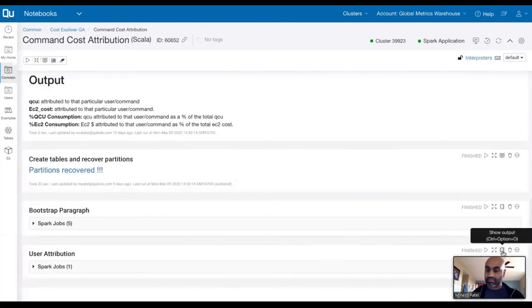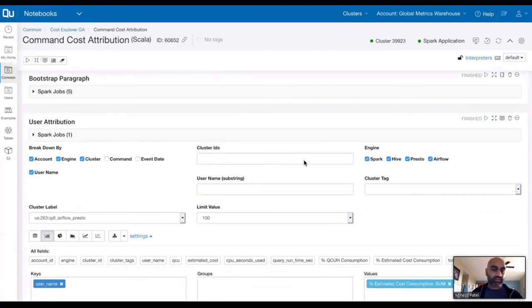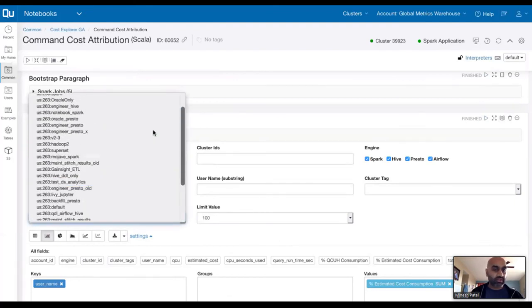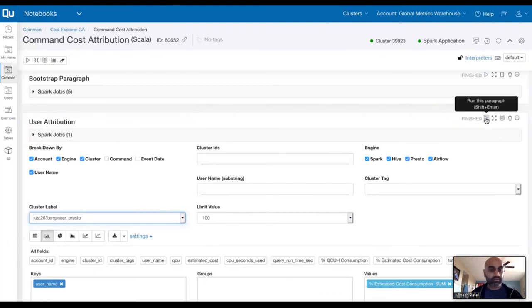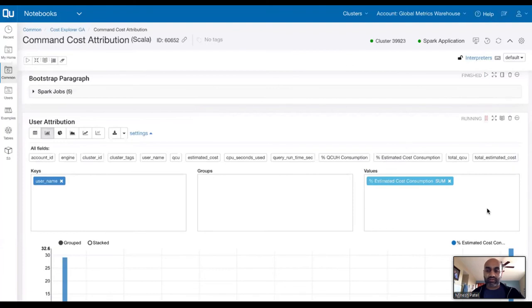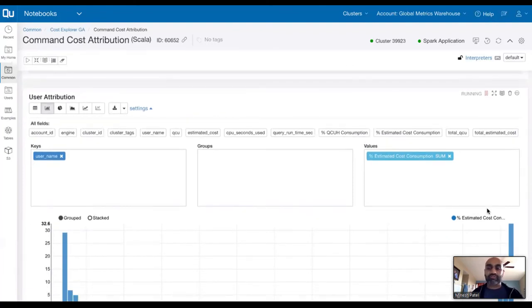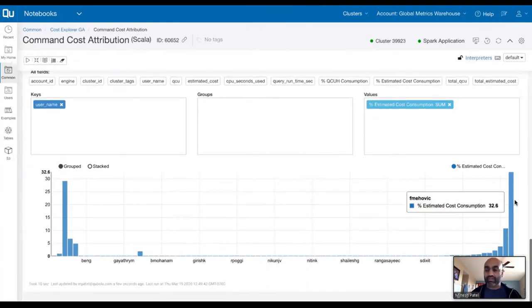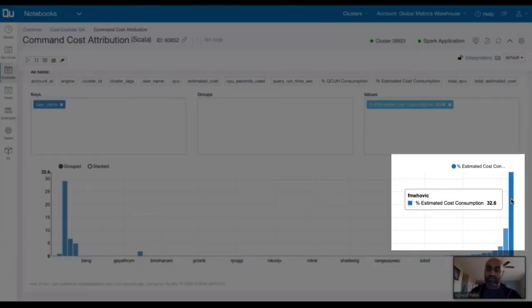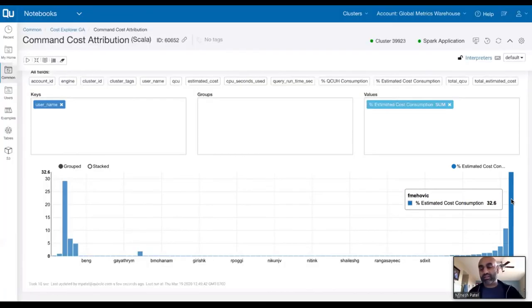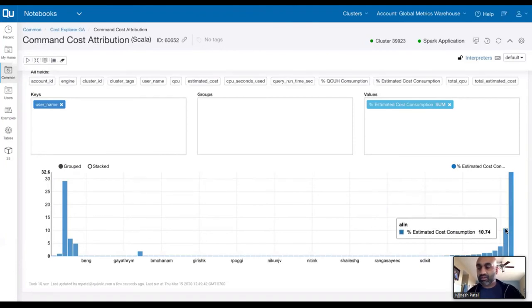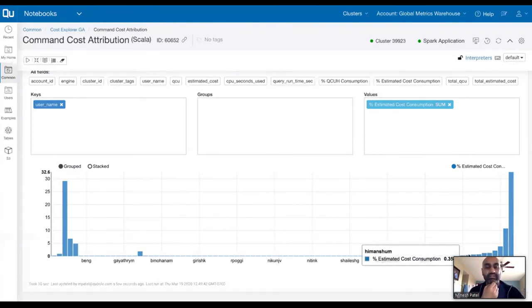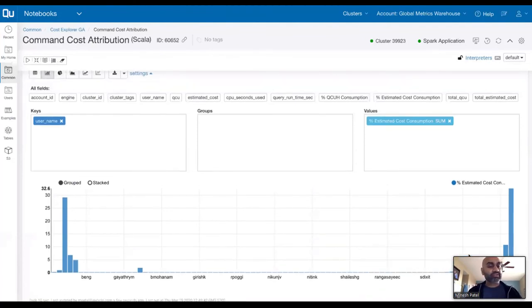Oh, sorry, I just closed the book here. There we go. What we're looking at here is user attribution against a particular cluster. So I'm going to change that to the cluster that we were looking at earlier with the up and down spikes to really see which users are using this cluster the most and what percentage of cost we can attribute down to the user level, down to the command level, down to the job level. As you can see here, this is one of our team members who happens to be the head of our BI team and is obviously the one using this cluster the most. And then the top three are all in the BI team, and there's a number of folks that also use this data lake instance. Again, this is part of the Qubole Cost Explorer product.